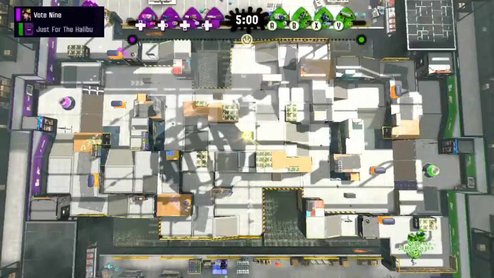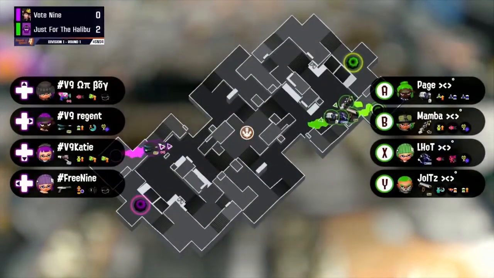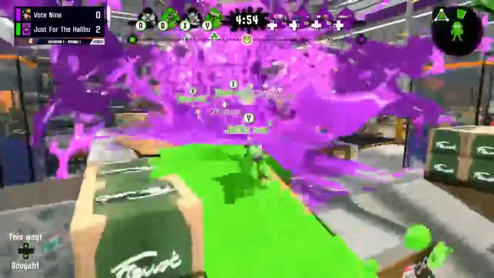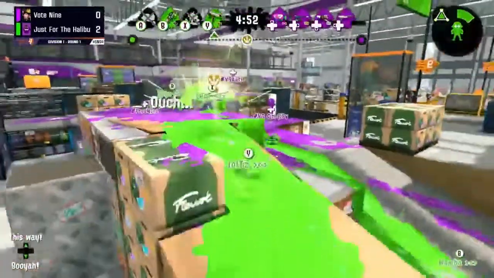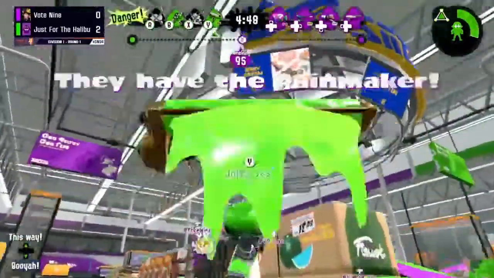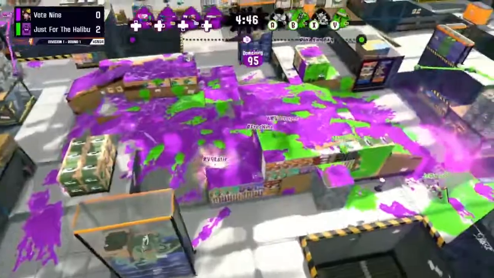And just like that, we saw quickly a Clash Blaster was placed. Blaster on both sides. And is that a Dynamo Roller or something for both? Yeah, that is a Dynamo Roller right here. We've got the gold Dynamo, something we probably haven't seen up to today, but looking pretty strong right now.